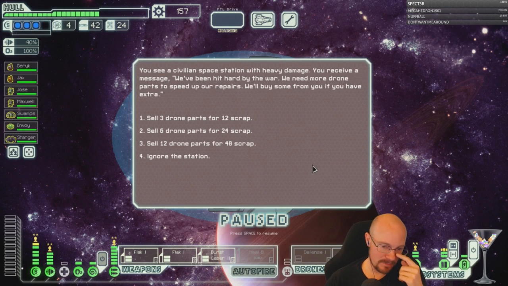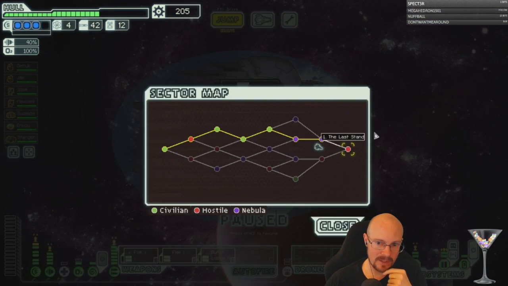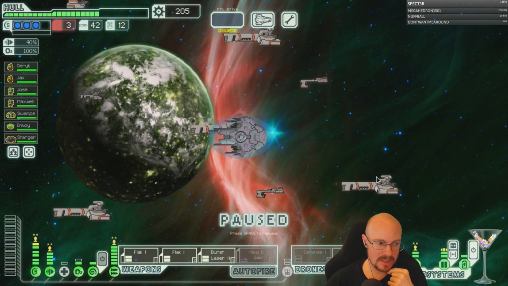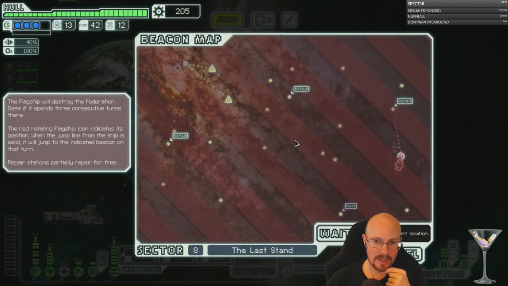You know what? I got 24 drone parts. I'll sell 12. I just need as much scrap right now to get fourth shield. That should be enough drone parts to get me to the boss and have three for the fight, I would say. Okay.